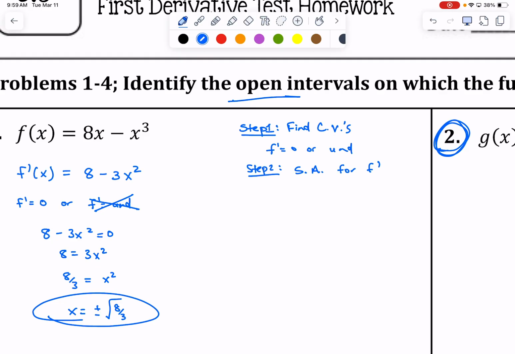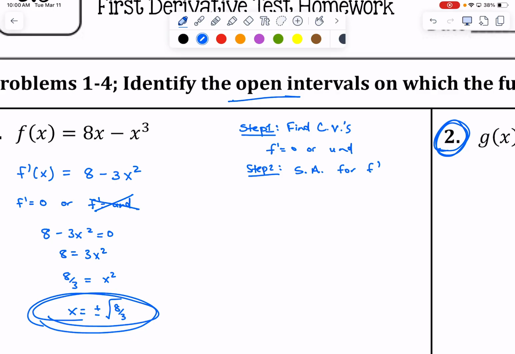We're going to use our critical values. This divides up the x-axis. This is where your graph can change, from your derivative. Because where the derivative equals 0, we set the derivative equal to 0, this is where the derivative crosses the x-axis. So this is where your derivative goes from above to what? Below, or from below to what? Above. Where it's above, it's positive. Where it's below, it's negative, which tells you where the original function is increasing and decreasing. The derivative tells you where the original function is increasing and decreasing, just like we use velocity for position, and it told me where it was going right or left.